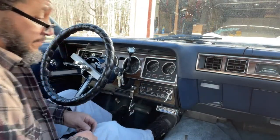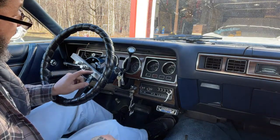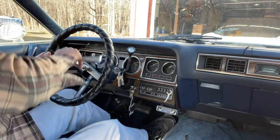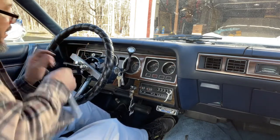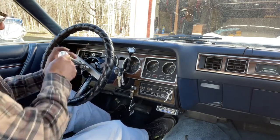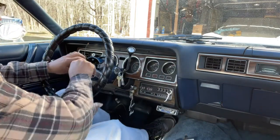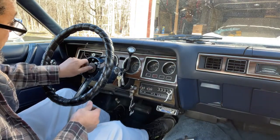All right, YouTube, I'm back. As you can see I didn't have a wheel puller so I had to make something. I took a piece of stainless steel tubing, drilled a couple holes in it, put a couple bolts down in here, tightened it down, and that broke it loose. I'll always try to find another way to do something without having to drive 20 miles to go rent a tool from AutoZone or wherever.